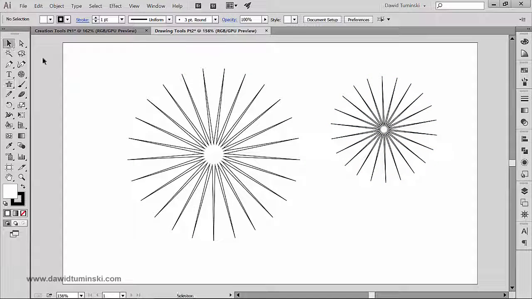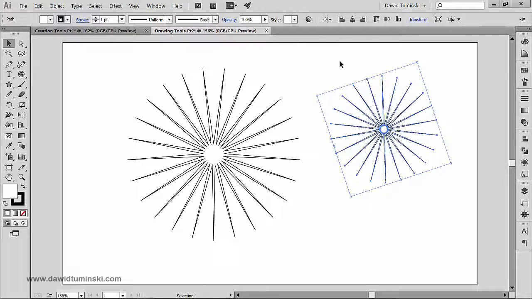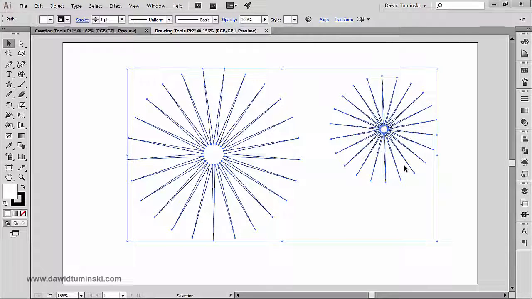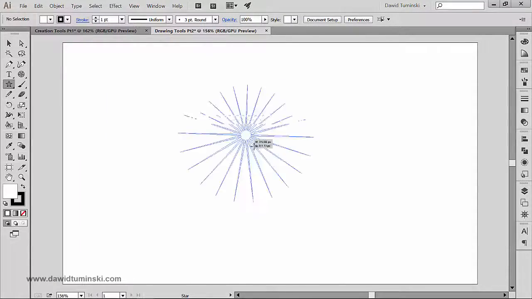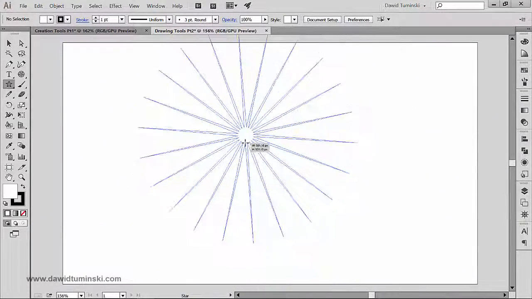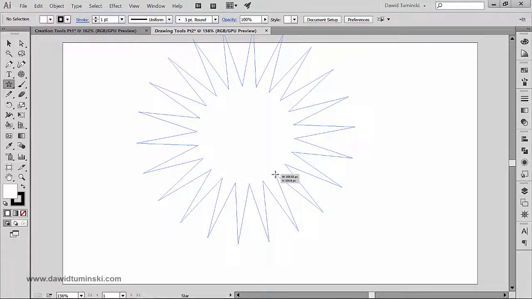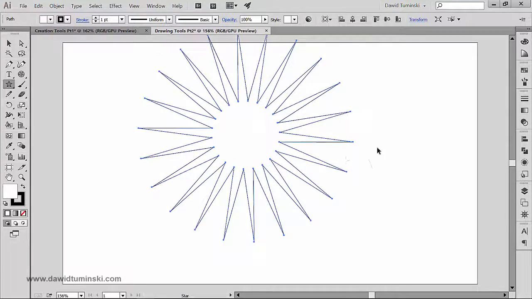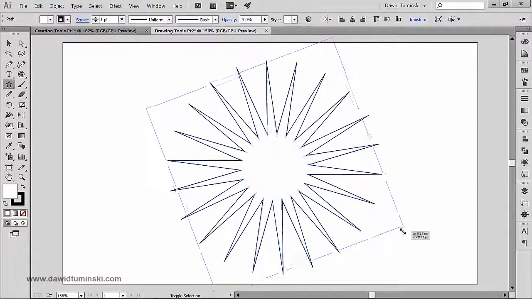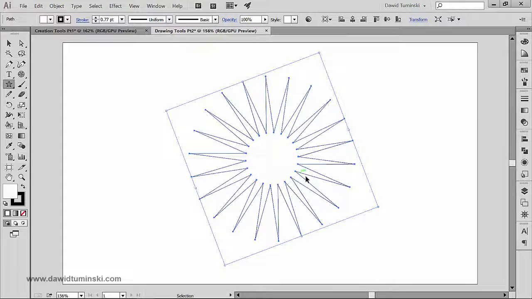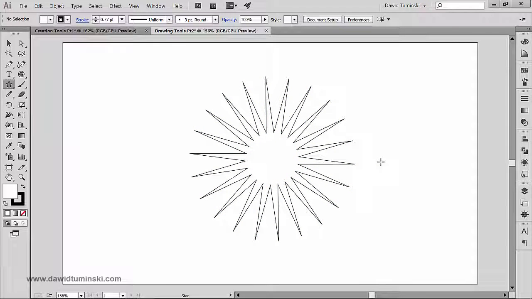So this is how you can create stars. This is how you can create suns inside Illustrator. And actually, I'm gonna need one star, one sun. Let me just make it just a bit different, maybe something like that. Because I'm creating the sun because in the next video I want to show you how to use the flare tool. And the flare tool is not that commonly used a tool, and it's best used if you want to create some kind of light effect inside Illustrator.